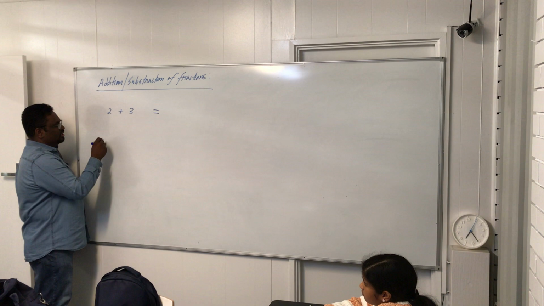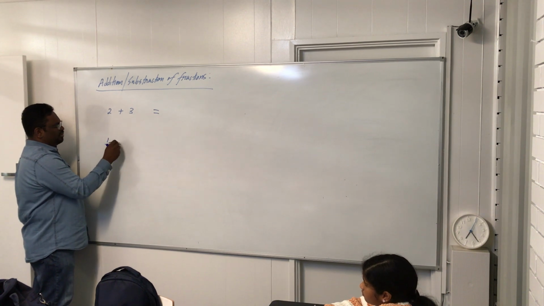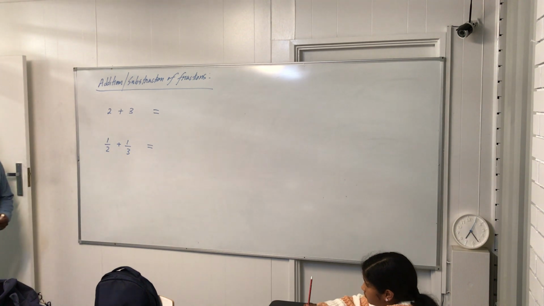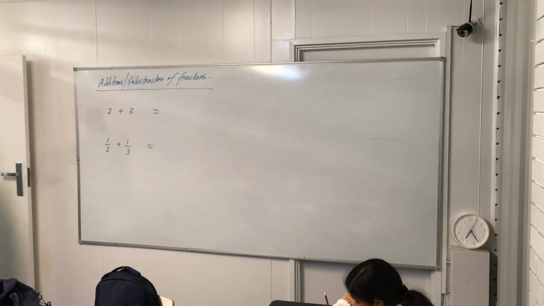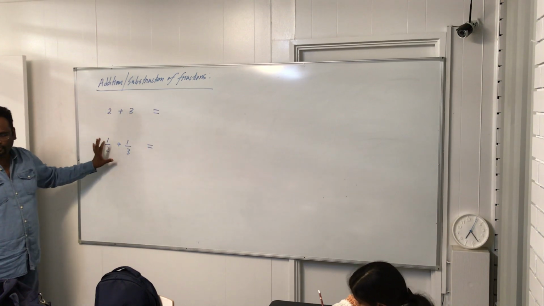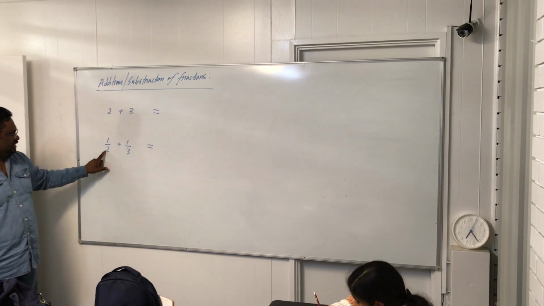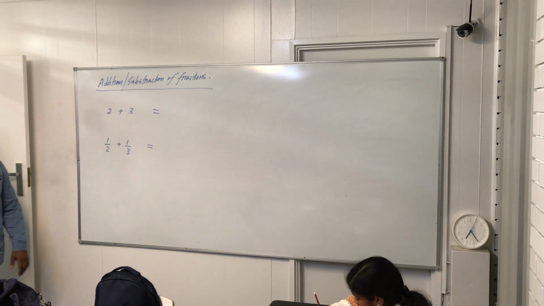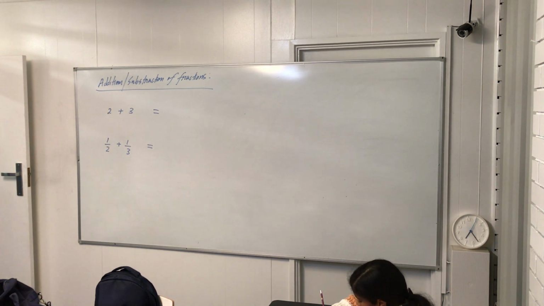My next one: 1 divided by 2 plus 1 divided by 3 equal to. Do that first. You have to understand why I did this. I took the same numbers but in two different places, right? This is in the denominator, this is in the numerator. So do these questions. First one is easy, grade 1 mark.